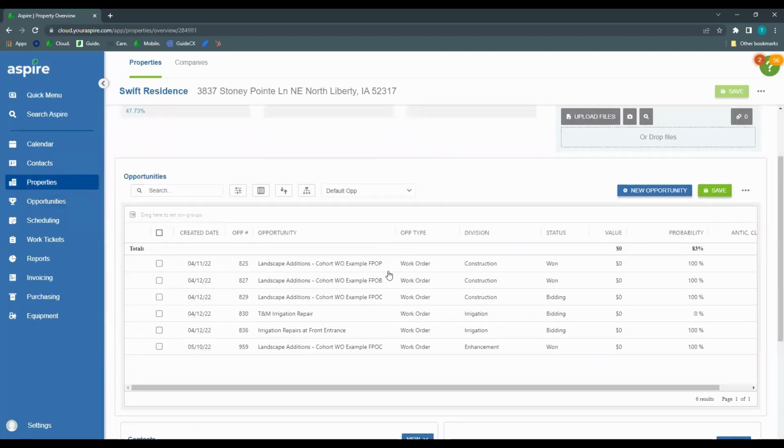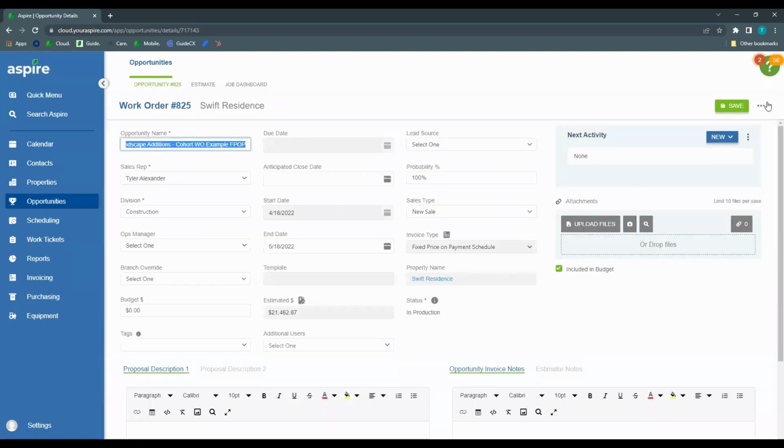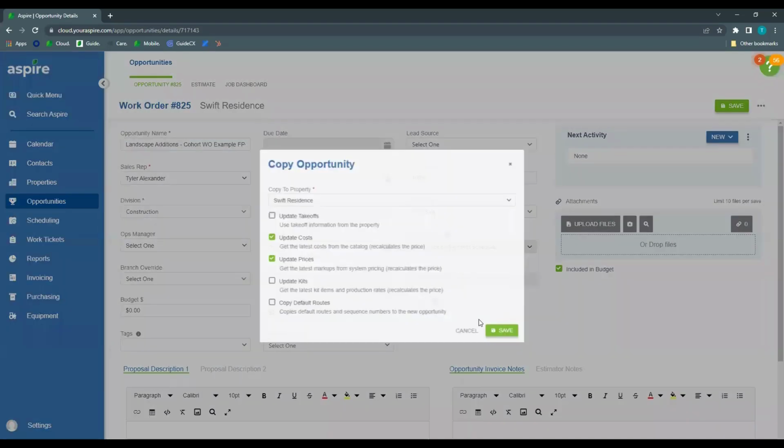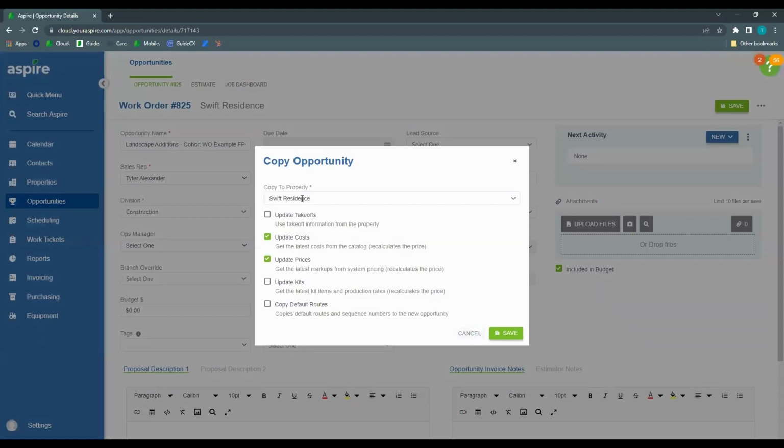I'm going to come in here, and I've got a cheat sheet for myself. I'm just going to take this one and copy it. So if you have an existing proposal that maybe is a little outdated, and you presented it in the spring and it's now fall, and the customer says, hey, I know I didn't have the money to do that job in the spring, but it's been a good year, and I'm thinking I want to do that this fall. You could come in here, copy it, update your pricing, and then resend that out.